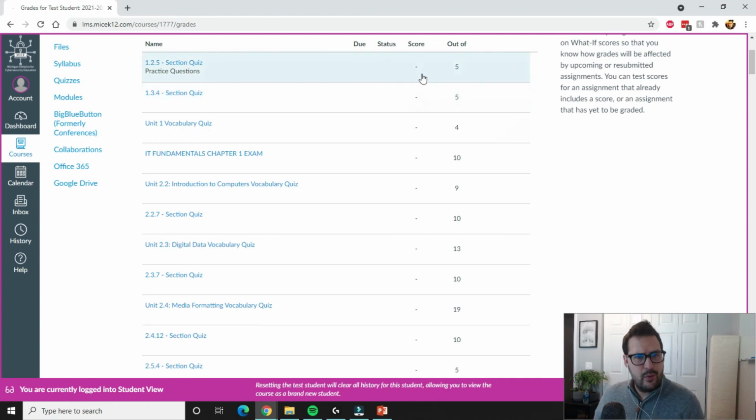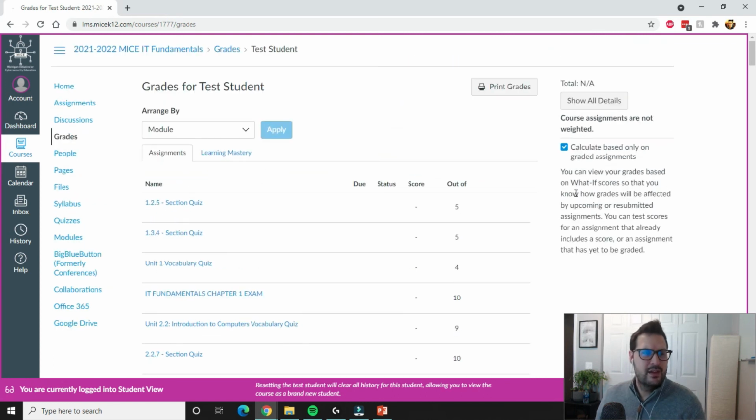So go through, and I'm going to have you guys do this throughout class too. If I see you're running out of things to do, I'm going to have you go back and double check to make sure you did all of your quizzes. This is where you would do that. If you see dashes, that means there's work to be done. All right, that is it.